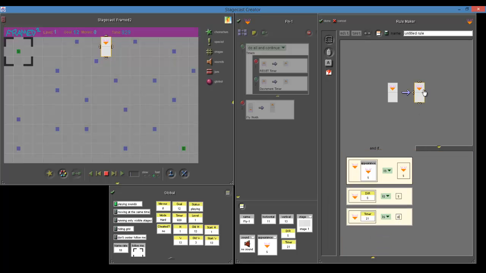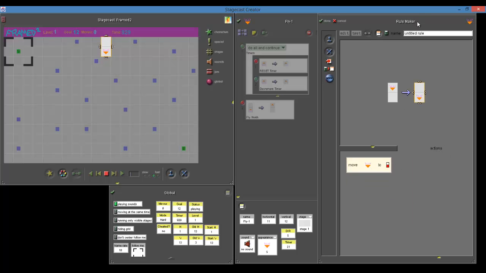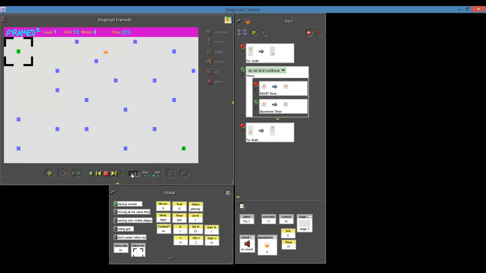Then drag him down to south, and that should appear over here. See that? And we're going to call this fly south. Again, I should be able to run a test, and boom, boom, boom, there he goes again.